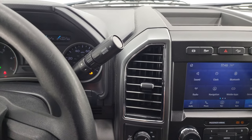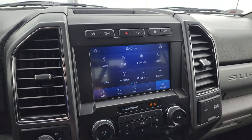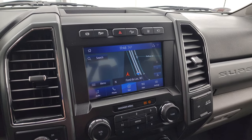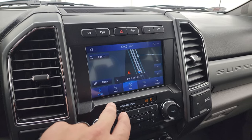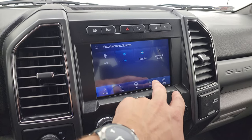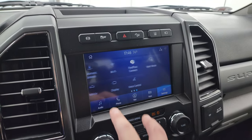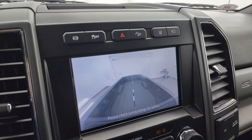It comes with the shifter for your 10-speed automatic transmission with the optional tap shift. This one also has the SYNC 8-inch radio — it does have the factory navigation system. There's Highway 41 right next to us, so that is working nicely. You get AM, FM, and SiriusXM radio capabilities, as well as Bluetooth. You have all your different apps, including Ford Pass Connect, Android Auto, and Apple CarPlay, where you can project your cell phone to the screen. You can also check out your cargo cam right there.